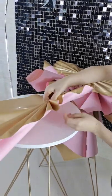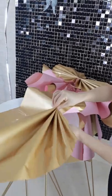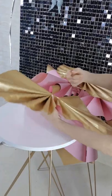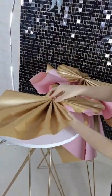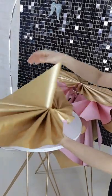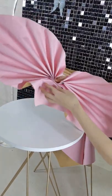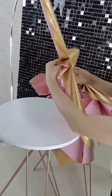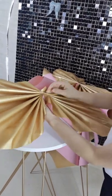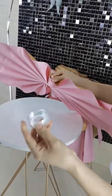Always use one hand to hold this middle part and another hand to fold the paper and cut it. And then use the tab, this small tab.